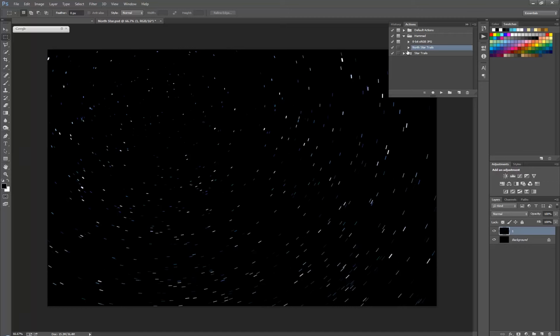Now the next most important step before we play the action once again is to click on the little play button next to the name of your action. Once you click on it, it expands the action, and you'll be able to see the individual steps that were recorded. And the most important step that we want to change is the transform current layer. Click on the blank box which is next to it. Once you click on it, it changes the icon, which means that when the action reaches this step, it will give me the option to make changes in the transformation dialog box.